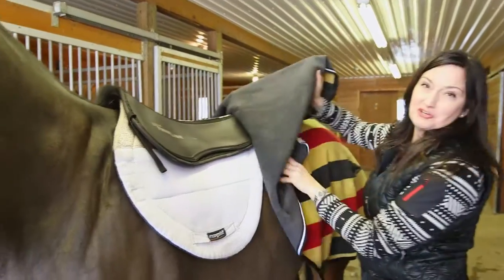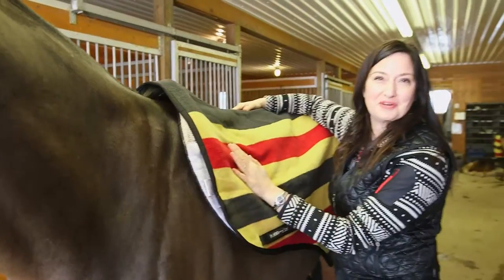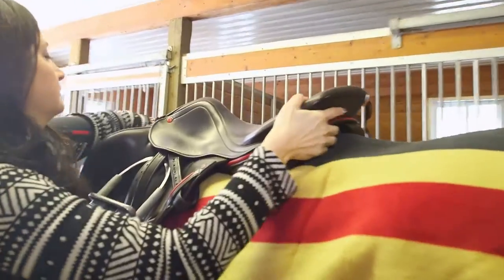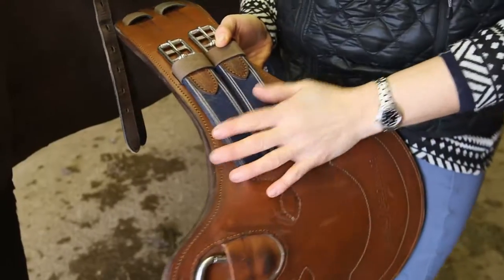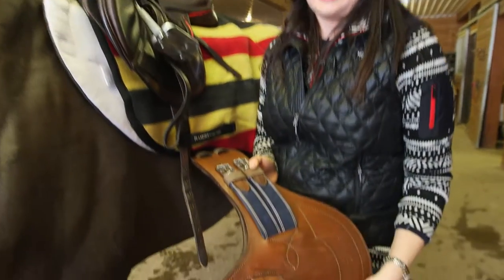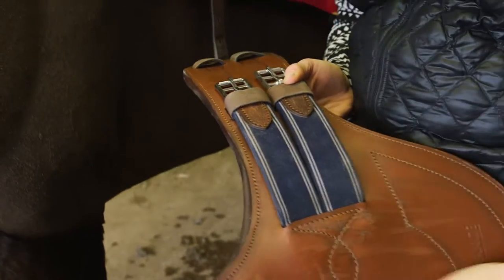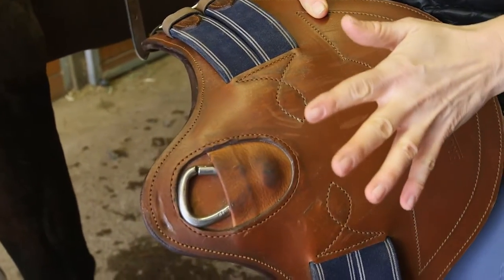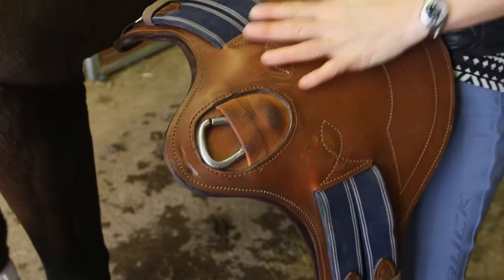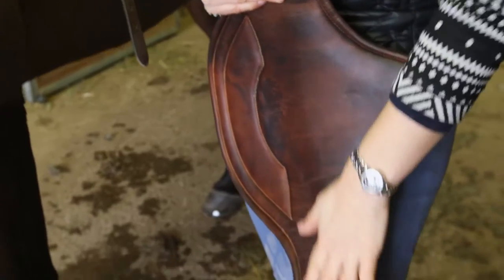And then of course the Fashionista — these amazing stripes which you can see throughout the barn are my favorite colors. As editor-in-chief of Style at Home, what I love about this is the color of the leather, the blue and white straps. This is French, it's a company called Del Grange, and one of the reasons why I love it is not only is it beautiful and functional, but it's just very chic — look at the color of this leather and the calfskin.